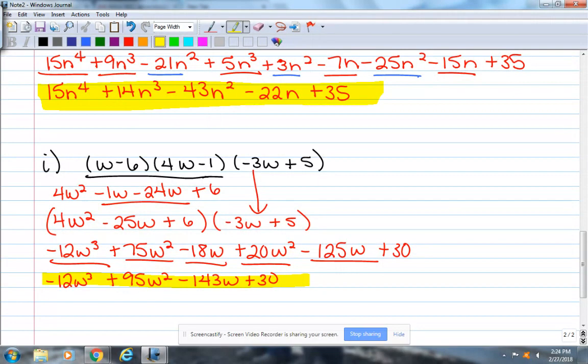I feel like I'm going to get confused on when to use what. Yes, you use FOIL when you have 2 binomials. Anything else, you have to use the distributive property. FOIL is distributive. It is. But you can only call it FOIL if you have a binomial times a binomial, 4 terms. So I always use distributive. You're either adding or you're multiplying. If you're adding, you're just combining like terms. You don't change exponents. If you're multiplying, you can.